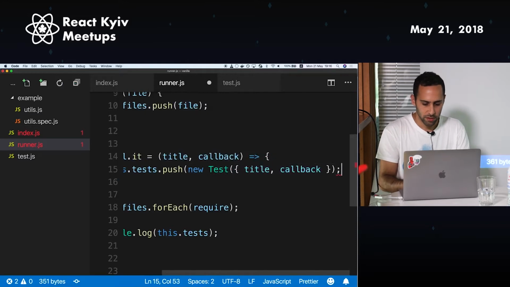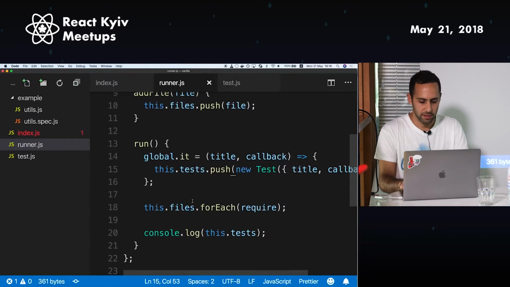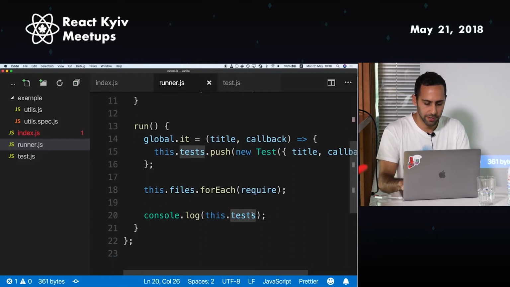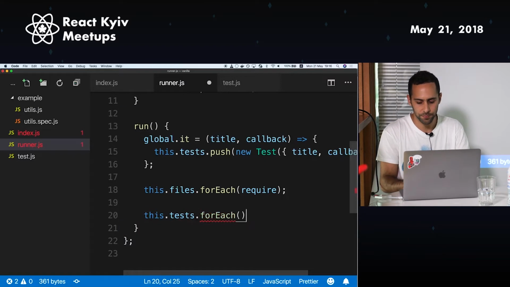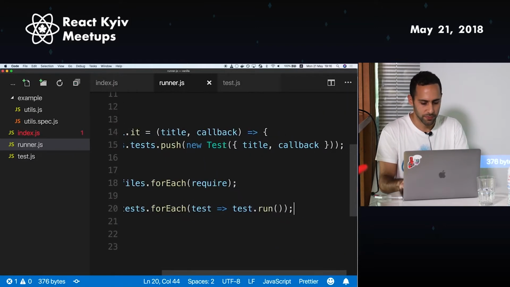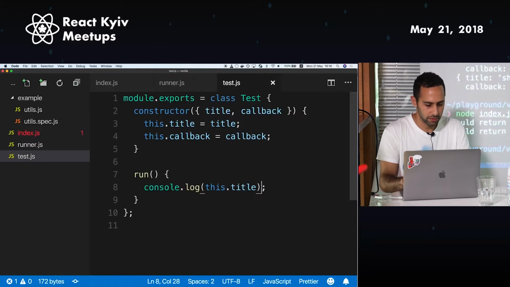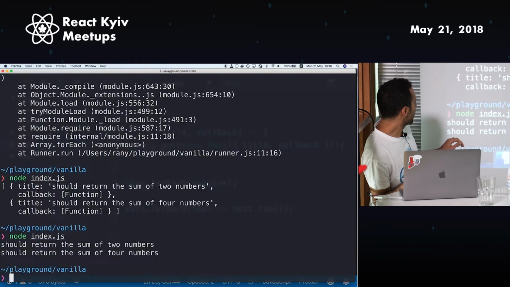And now, because my tests are objects, I don't need to console log them. I can iterate over them. And for each test, I can call test.run. So just to recap, I created a test object, which can log its title. And let's see if it works. And yes, it works. And it's just logging the titles over there.